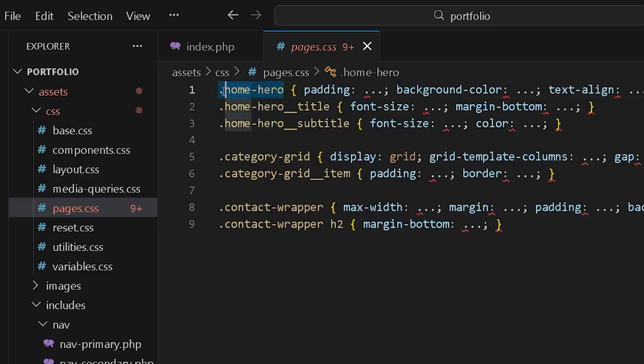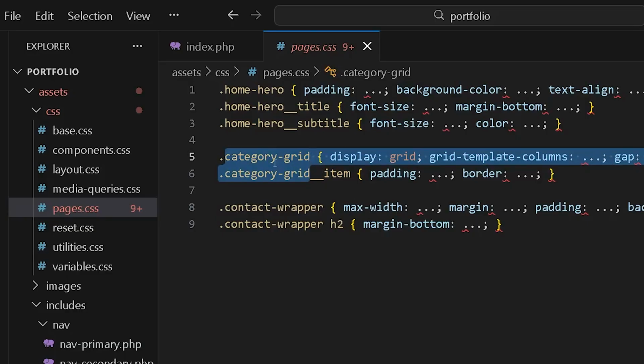The next few sections will vary on what you have for your site, but after components comes the page-specific CSS. This is the CSS that only applies to one page, like the hero on the home page or a special layout on the category page. You can prefix the classes with the page name. That helps a lot, so that way they don't conflict with anything global. If your product grid is used elsewhere, it's a component. If it's unique to one page, it goes here, and that determines how you use it.